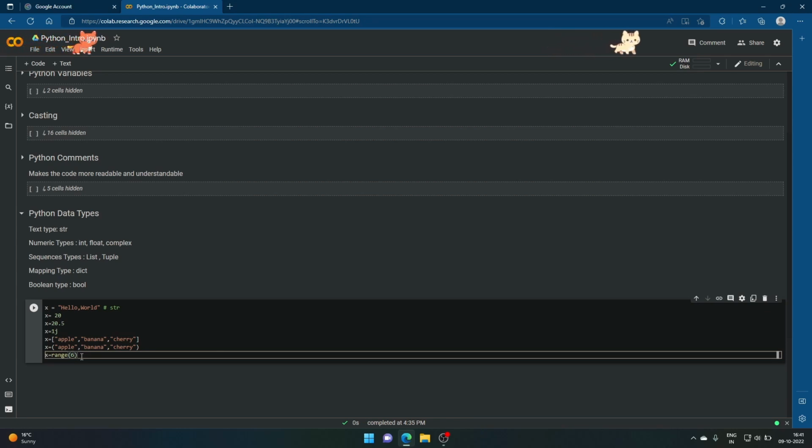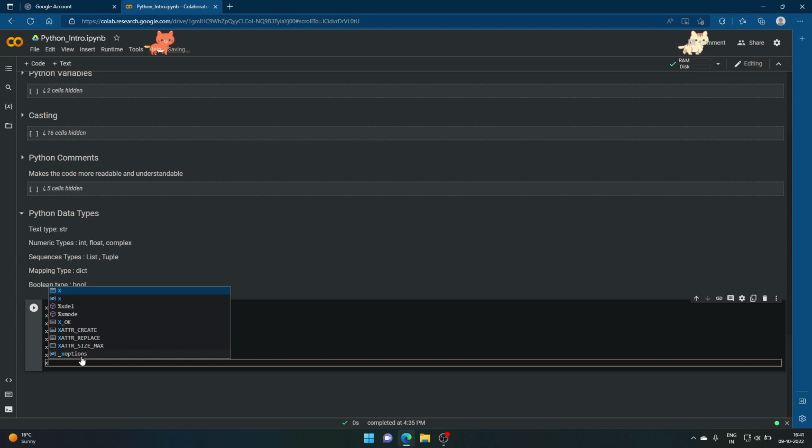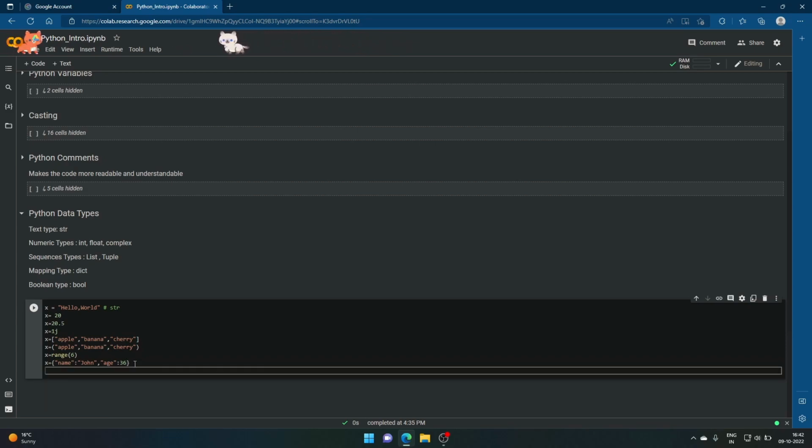And then next is a dictionary. Don't worry, this can be intimidating, but as time goes it'll be easy. It's very important. Dictionary you need to know, which is key-value pairs. We give a name, and then we assign a value. Basically that's literally it. We can name John, then let's go with age, then let's give an int, so 36. So this is a dictionary, key-value pairs. This is the key, this is the value, this is the key, this is the value. So don't worry about it.